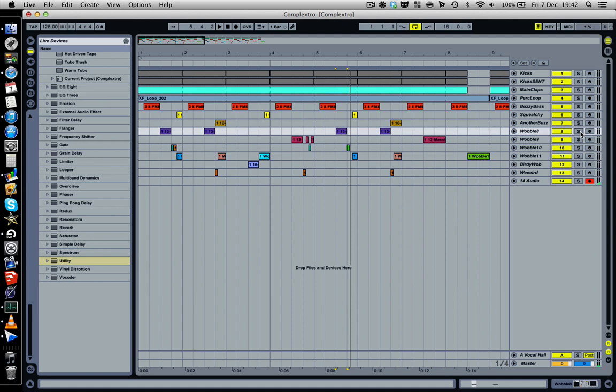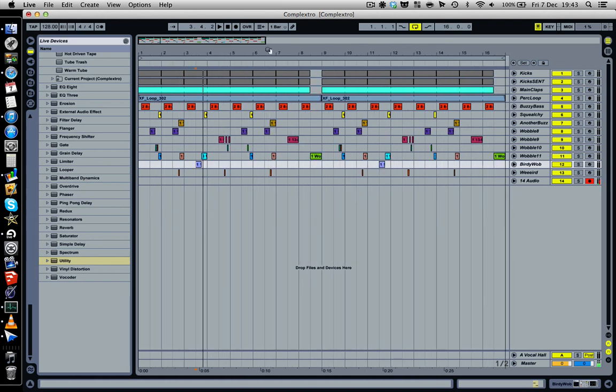Obviously, again, I'll make it better when I actually mix it, but I think it's easier when you're arranging if you just give each sound its own little slot, and then you don't get too confused. Because if you start layering up your wobbles or your weird noises like this, you'll just get lost, and then you get confused, and then you'll be annoyed. So don't do that. So apart from getting your noises in the first place, which you can do in a synth, you could do it with samples, you can do whatever you want, doesn't really matter.